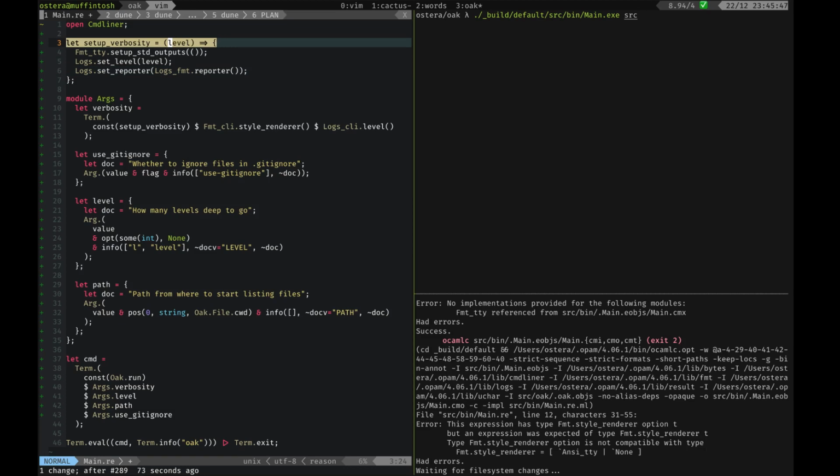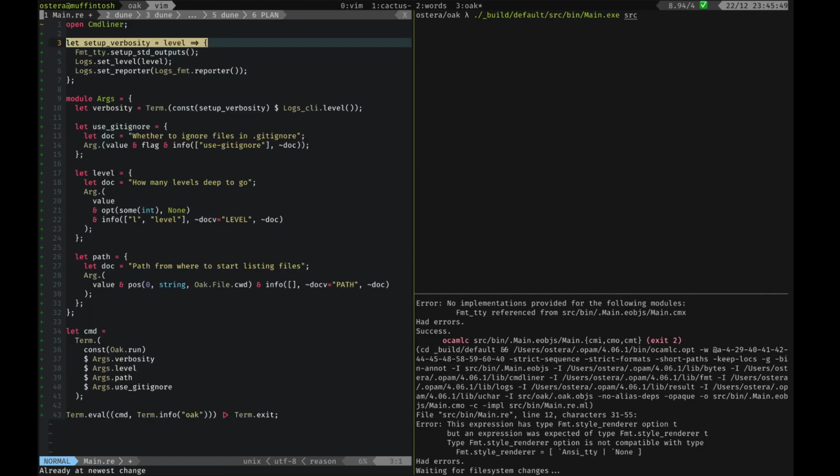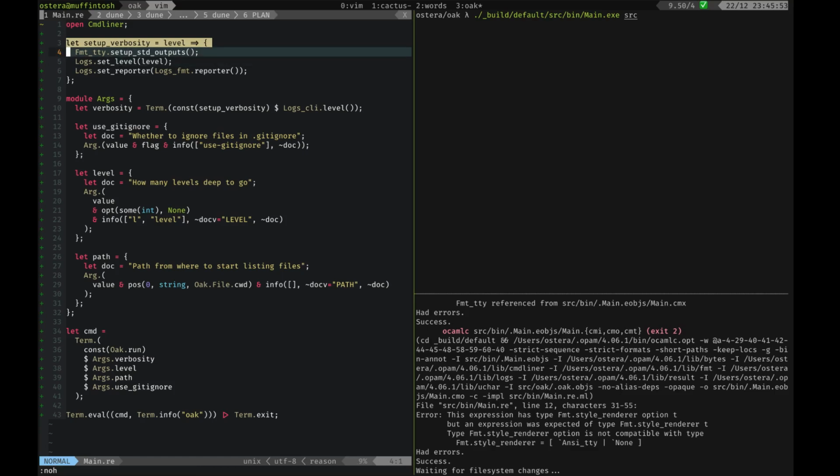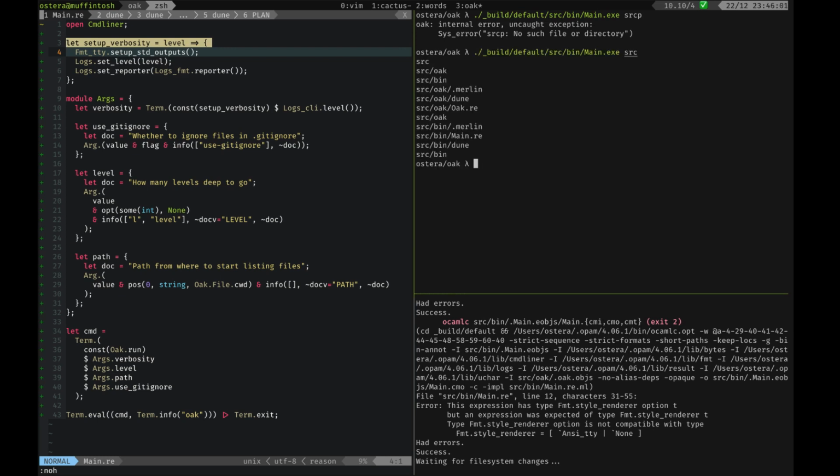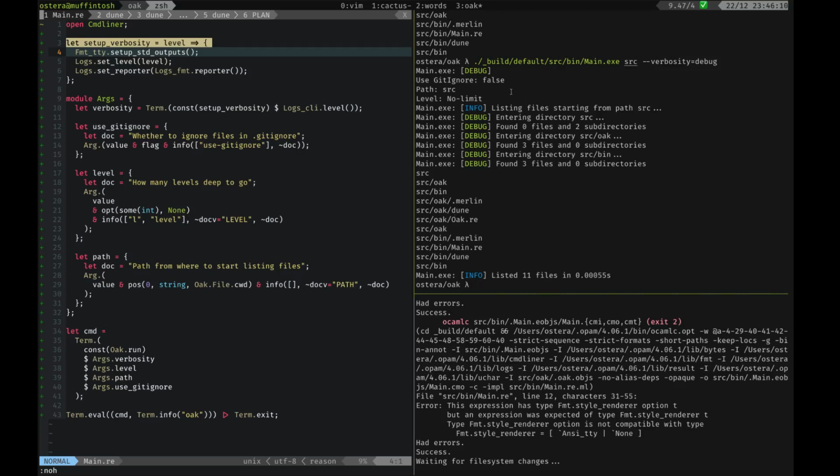And it doesn't. Okay, fine, you win. Computer, in this instance of the thing, you win. So now if we call source, oops, no such file or directory. If we call source, it says that. If we add verbosity debug, then you'll see that we have this nice blue and green for debug and so on.